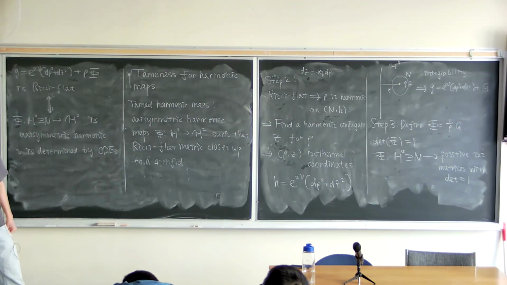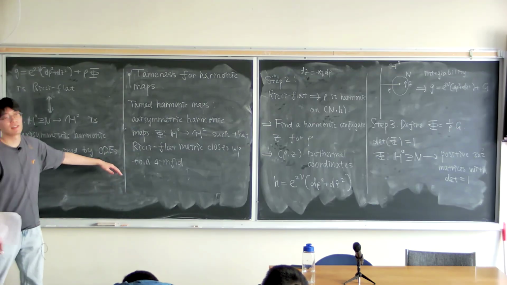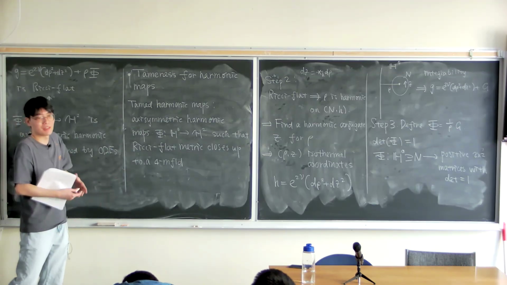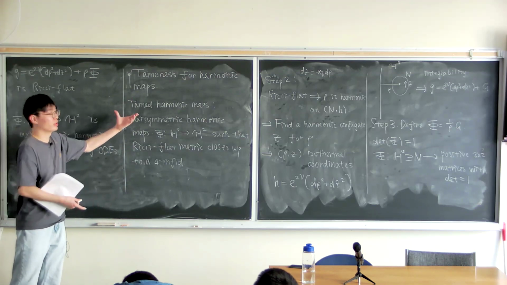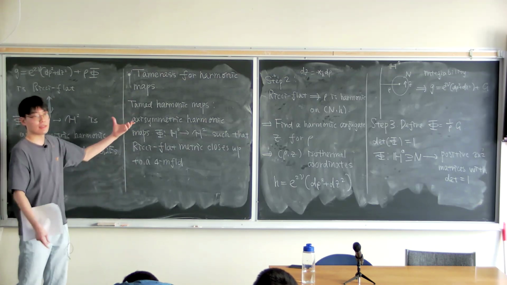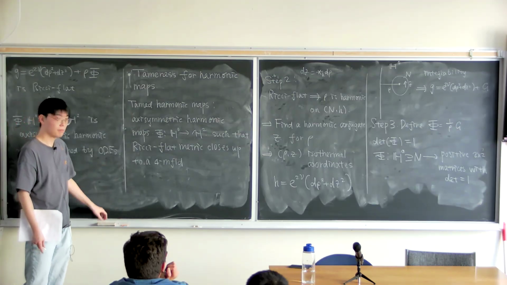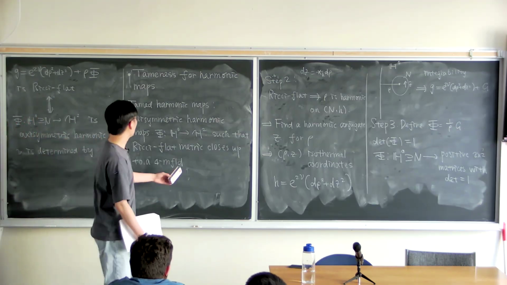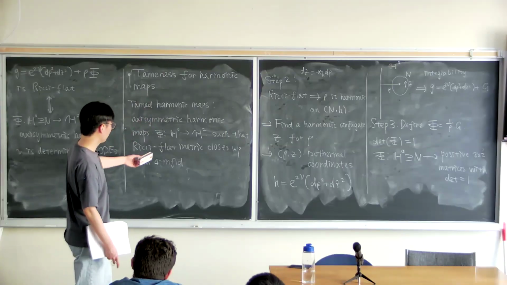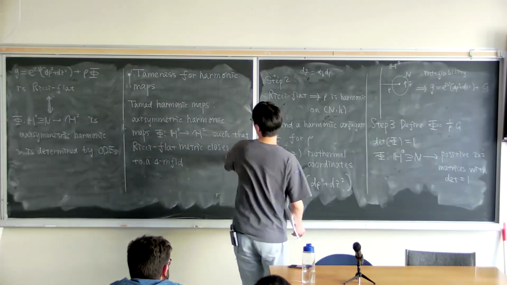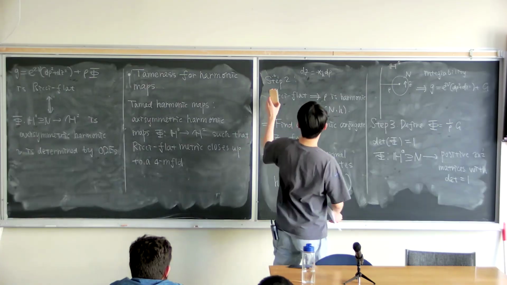What's the name that's come from? So it's a name made up by us. We want the harmonic map to have some nice behavior, and we use this word to describe that. Tame means that the behavior is nice in some sense. Okay. All right. So like I said, right now I won't give you a precise definition, but I will let you see some example first.